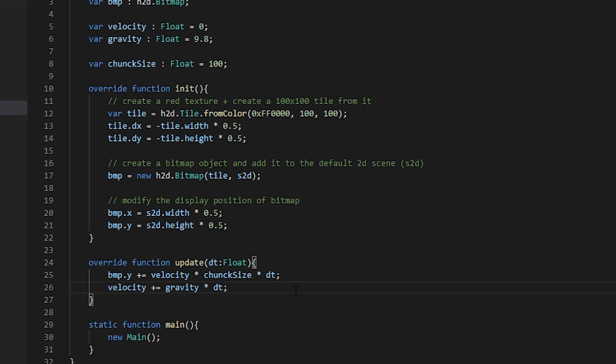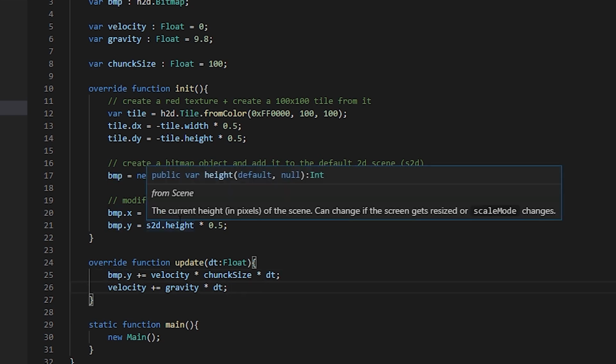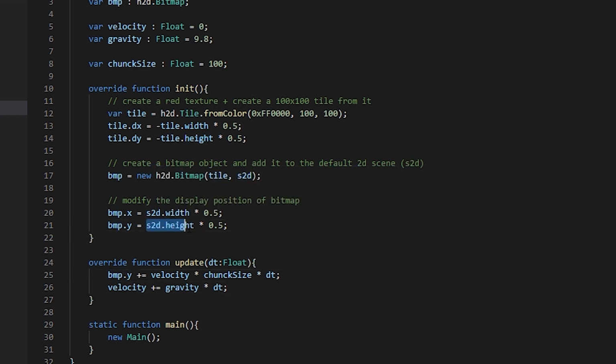Okay, what we want to do here is to check the position of our BMP against the height of our scene. So whenever it arrives at the bottom of the screen, we want to reverse the velocity, like it bounces back.